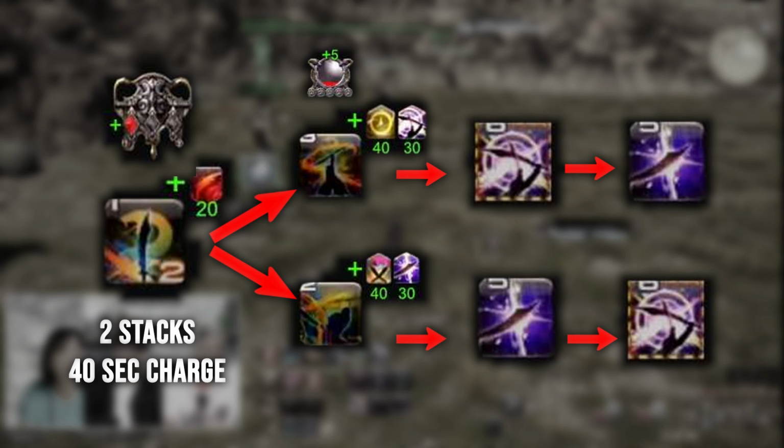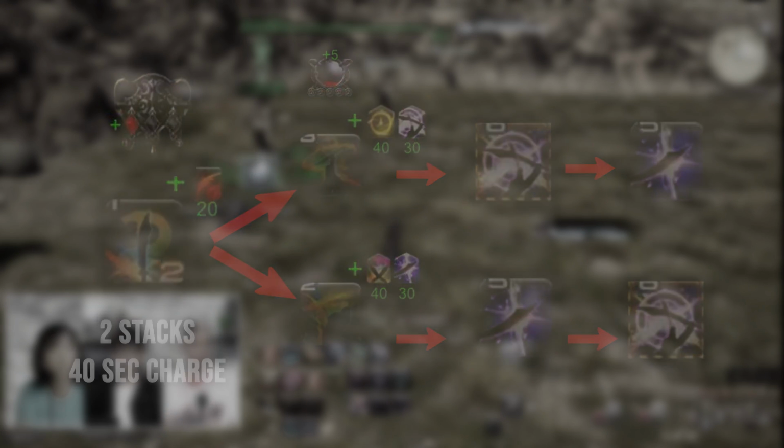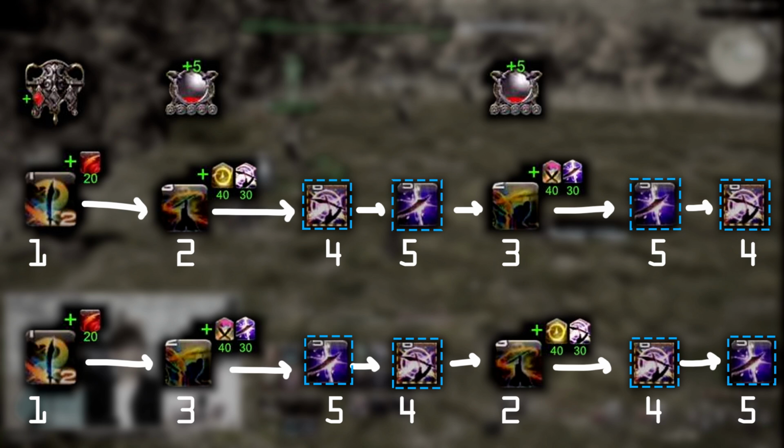So this job might actually require double weaving to be optimal, which is interesting. And then your third GCD will be the opposite of whichever one you chose for the second GCD, which means you'll double weave the OGCDs in the reversed order, which sounds confusing. Let's say you do 1, 2, 4, 5, and then 3, and then you'll hit 5, 4. The flip side of that would be 1, 3, 5, 4, 2, 4, 5. So again, that sounds confusing, but it makes sense when you're looking at it visually, I promise.